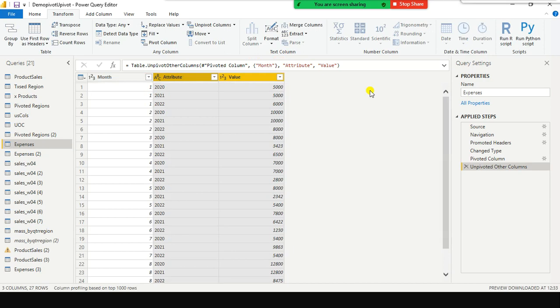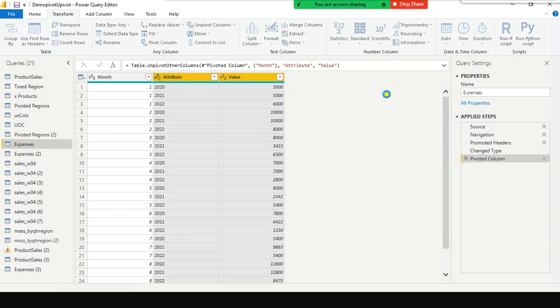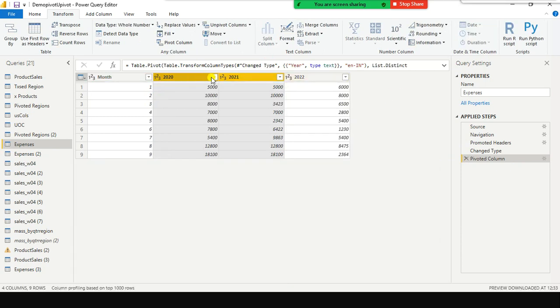Instead of manually selecting the columns and doing the unpivot, look here. Just for convenience sake, they kept this one. If you have, let's say in this case, year, fine. But if you have months, or let's say you have done some pivoting on a product column and you have 20 products, in that case manually selecting all the columns and doing the unpivoting will take longer, right? This is a simple, convenient way of doing it.